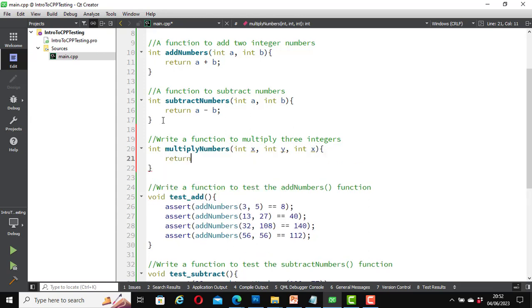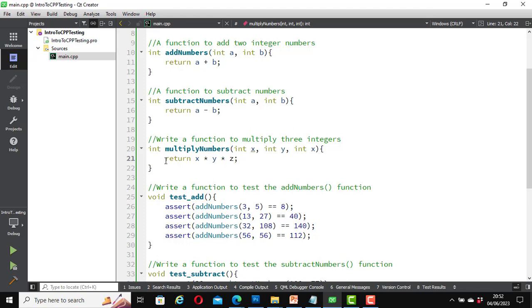Return x multiplied by y multiplied by z, semicolon. Save it.